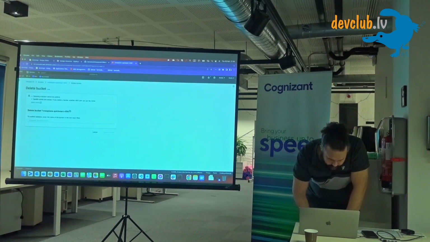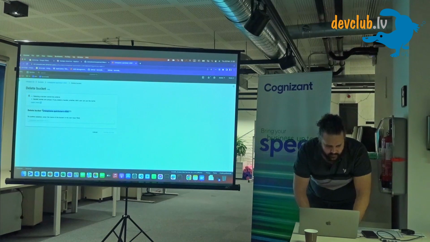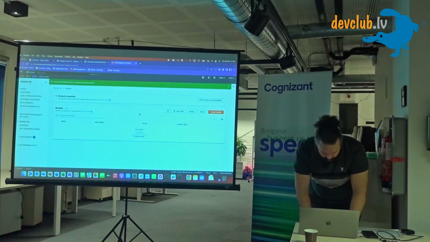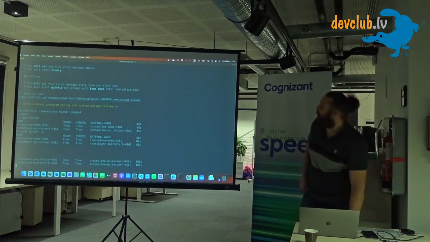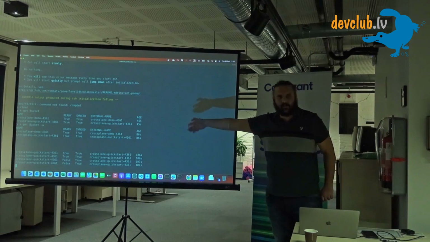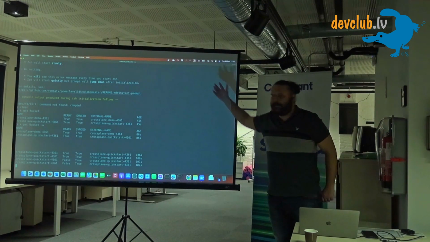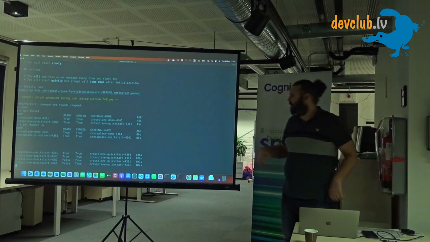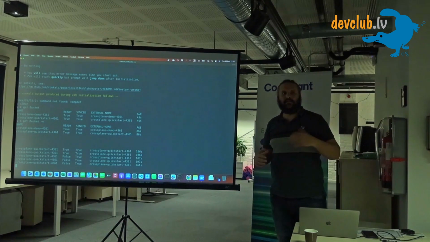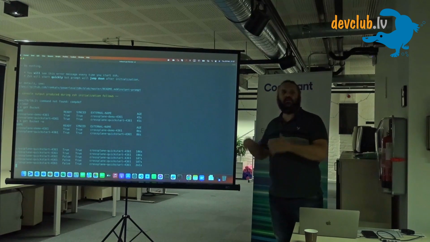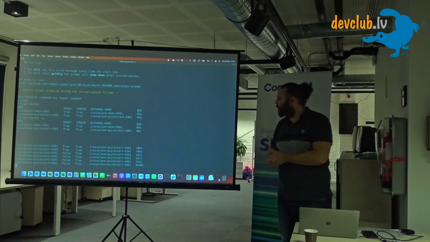I expect Crossplane will detect there is a problem and redeploy it. So let's see if that will happen. It's deleted, and this is the time to wish me luck. Yes, it detected that something went wrong, and Crossplane should automatically provision what I deleted. So it's kind of self-healing, the same as if you have a pod and someone deletes your pod, the controller will recreate the pod. The same, but with your infrastructure.